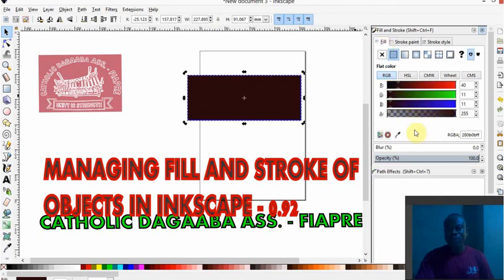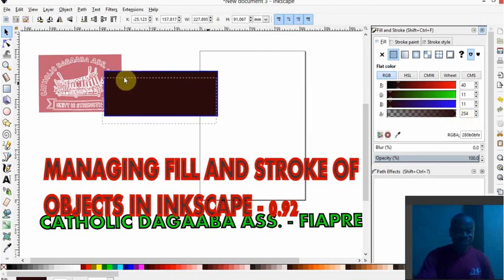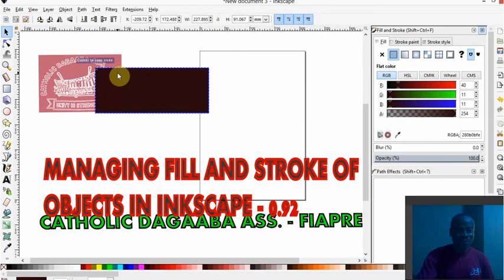Now let's move to the fill tab. If I reduce it and put it on top of another object, while it gets transparent we can see that it is getting easier to see another object behind it, right?